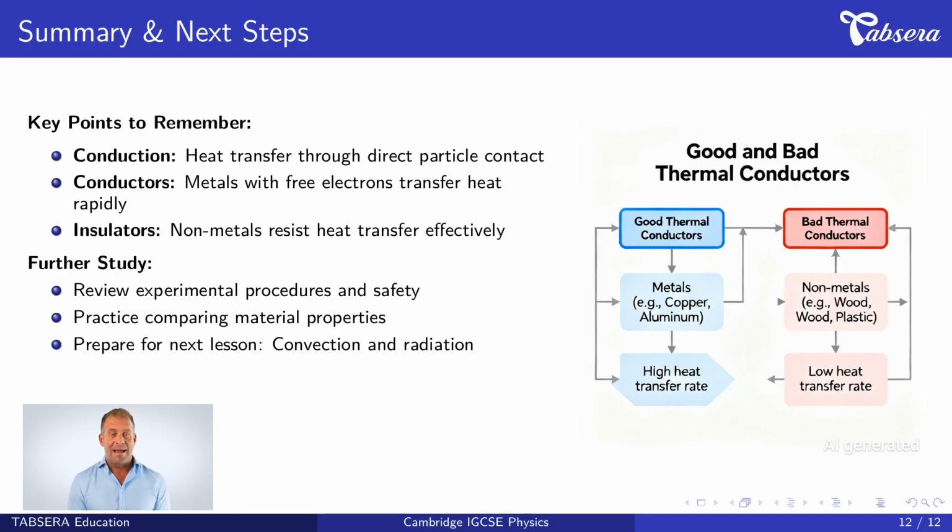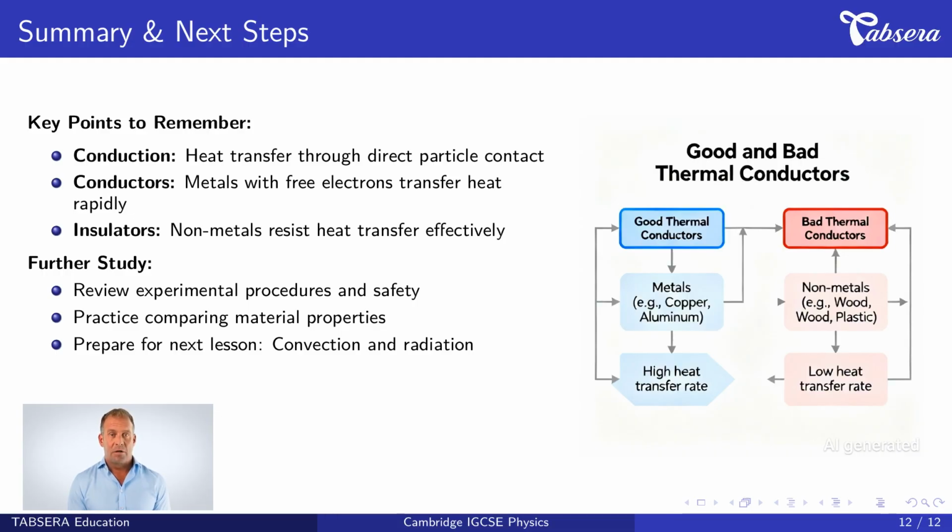Let's summarize today's lesson on good and bad thermal conductors. The key points to remember are, first, thermal conduction involves heat transfer through direct particle contact, where kinetic energy moves from high-energy particles to low-energy particles within the same material. This process requires no bulk movement of the material itself.